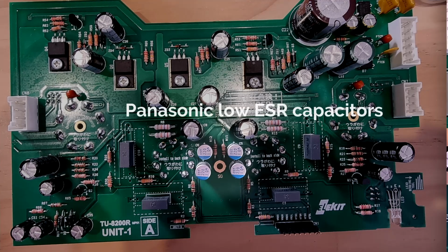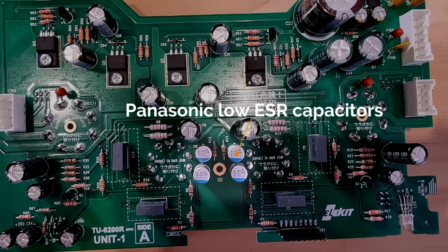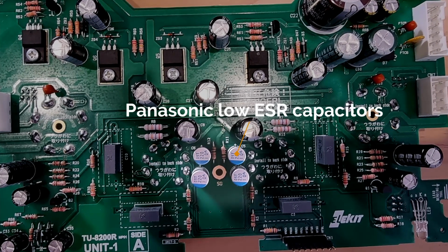So other than the output transformers, I've also made changes internally to some of the capacitors. Some of these changes were good, some of them not so good. Let's start with the not so good one. I had a bit of a play and thought maybe changing the Panasonic capacitors in the power supply area might improve things if I used an audio grade capacitor. The problem is that power supply capacitors need to have low ESR, which is low effective series resistance. That means that they're not providing any resistance within the circuit and essentially are just going to flow that power through as it's needed. The audio grade caps don't have ESR figures quoted, so it was a bit of an experiment on my part.